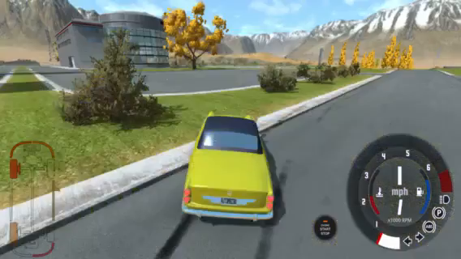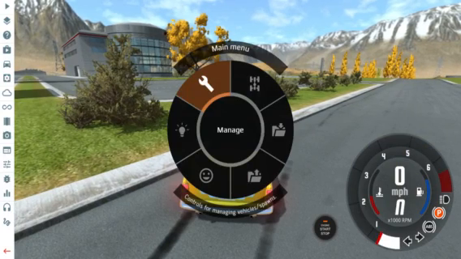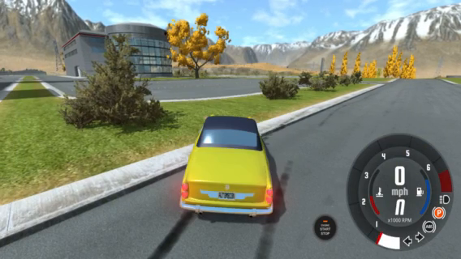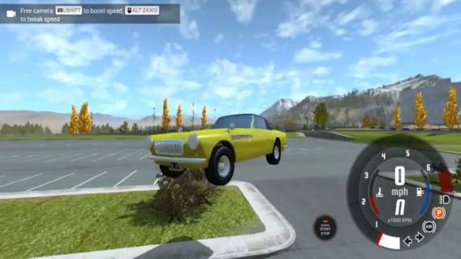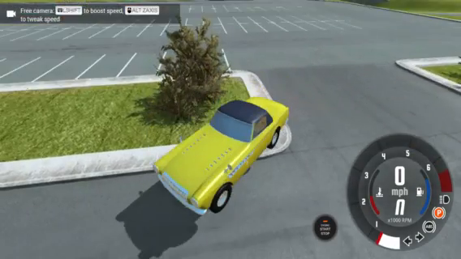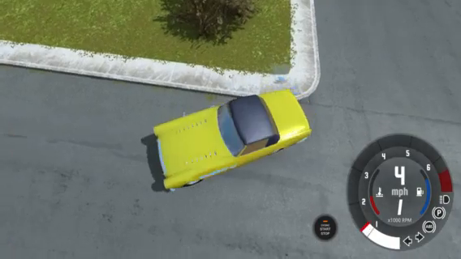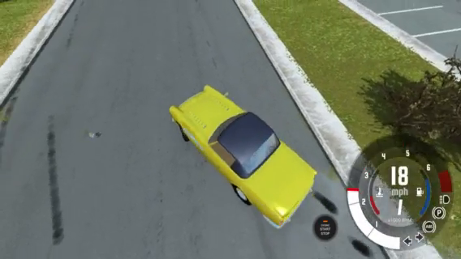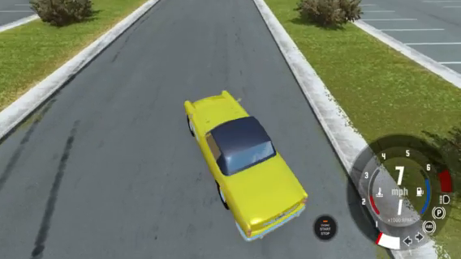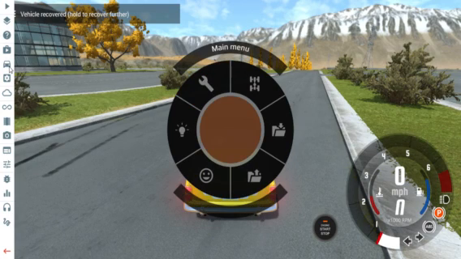Why don't we reset this thing? And why don't we get it off of the curb here? Oh, just lost a mirror. Yeah, none of these cars have interiors, by the way. And we'll freshen it up. This is a good spawning area. And we're going back to the vehicle selector.